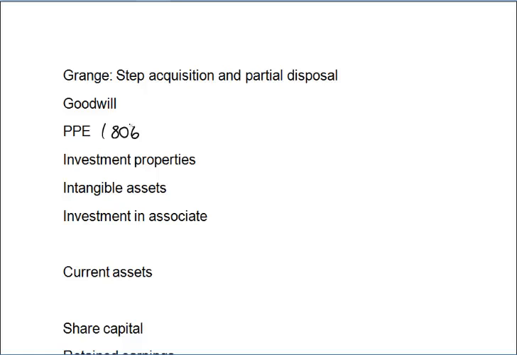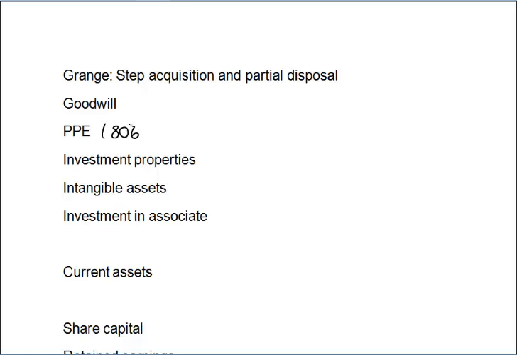If you take a look at the requirements, the first thing the examiner asks us to do is to work out the gain on disposal of Sitin. I'm actually just going to embed that in the question overall. I mean, you can do it separately, but I think the question lends itself to a line-by-line approach.